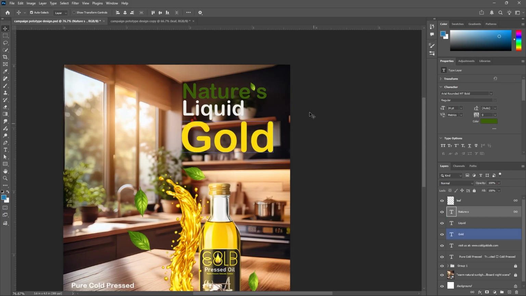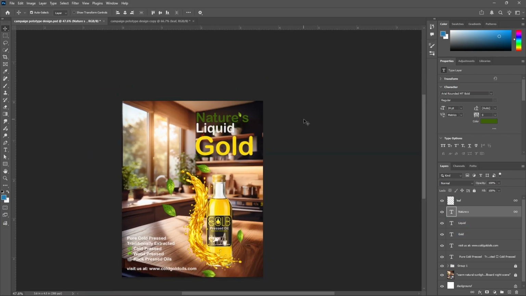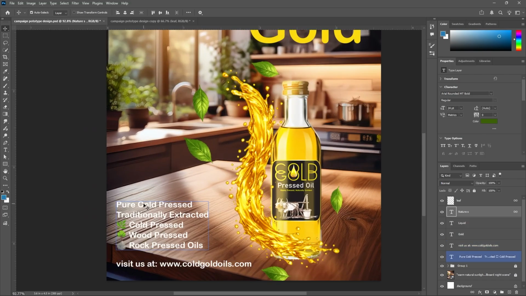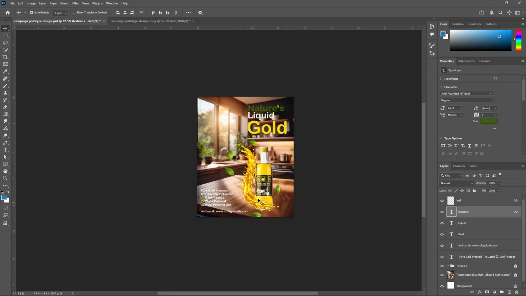And this is the gold, right? And here this is the text, Nature's Liquid Gold. As usual, the related text we placed here: pure gold pressed, traditionally extracted, cold pressed and wood pressed, rock pressed oils. Visit us at www.goldoils.com.